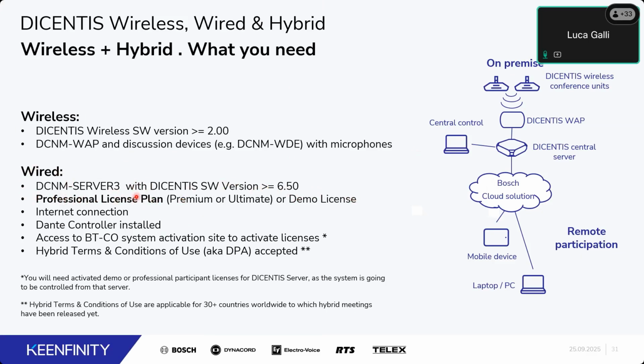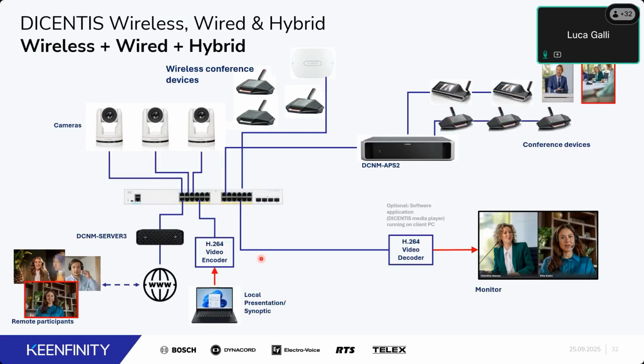So again, the subscription license or prepaid licenses in order to manage the hybrid, together with internet connection, Dante controller, the access to our website to register the licenses, activate licenses, and assign the terms and condition of use, or the so-called data privacy agreement documents. And then everything is able to run in a smooth way.